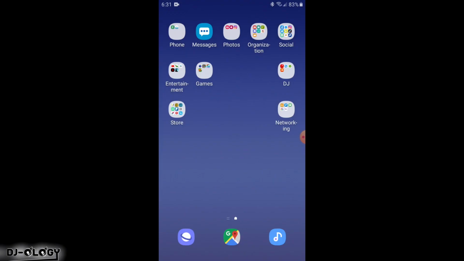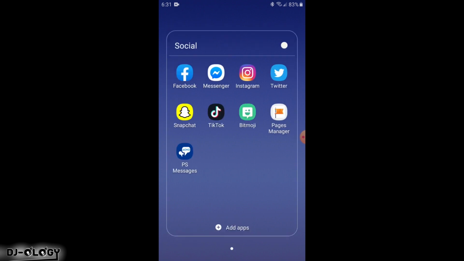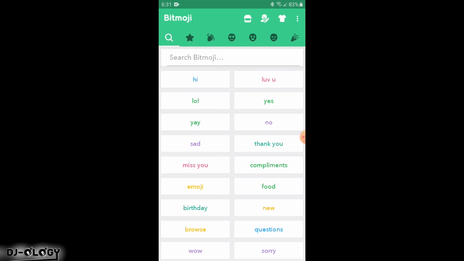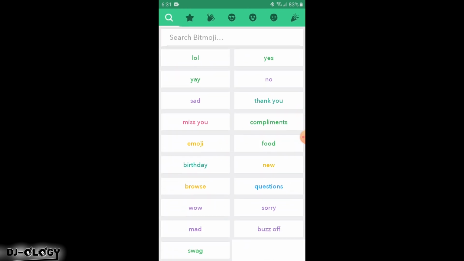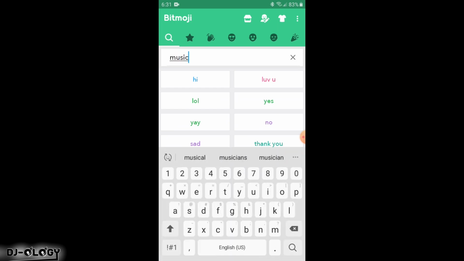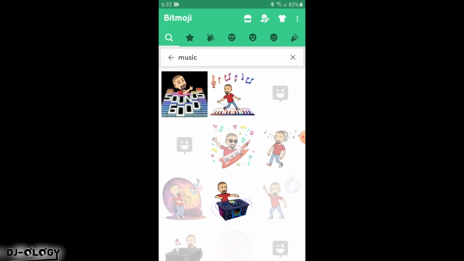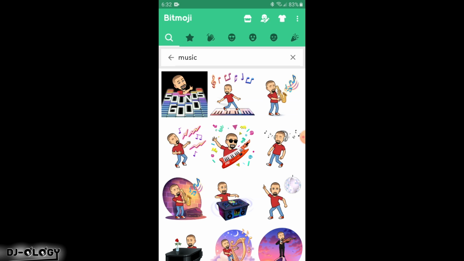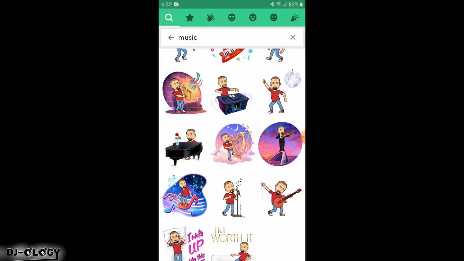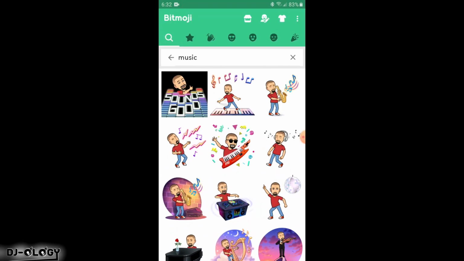What we're looking at right now is my cell phone, and I'm going to select the Bitmoji app, which is an app that's tied to Snapchat that gives you these little cartoon versions of yourself. My phone is slow, give it a second. Alright, so here you see a bunch of them. They also have a bunch of categories you can go through, or you can search. Let's just do a quick search for music. You can see a couple of them that they have there. Scroll up here. Yeah, a couple for music.